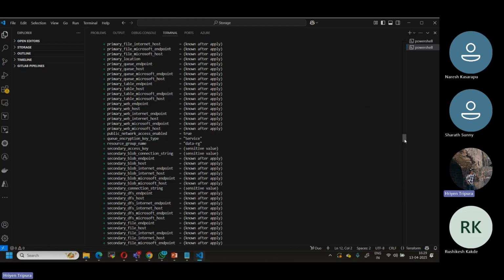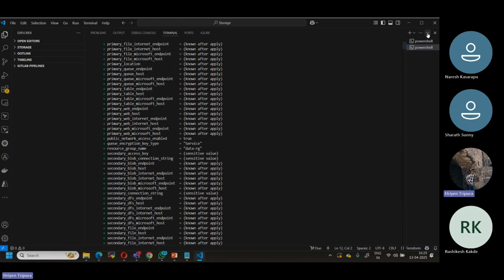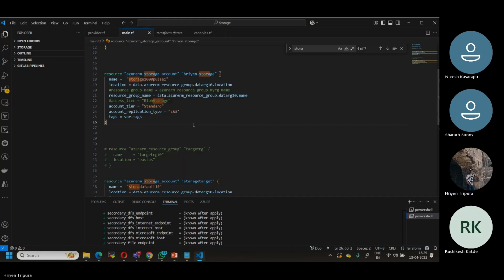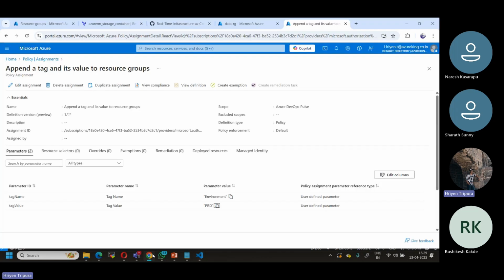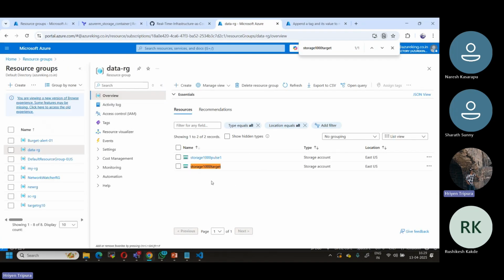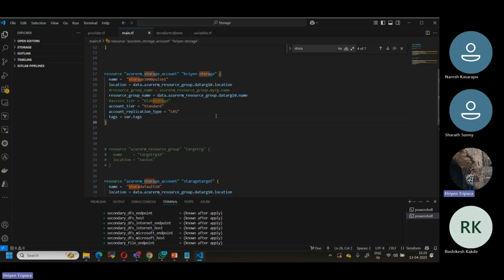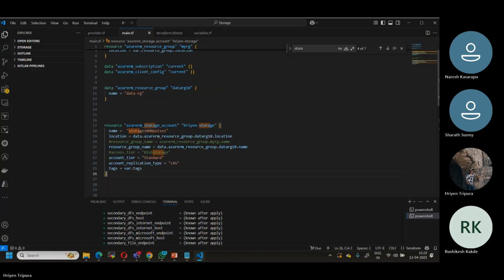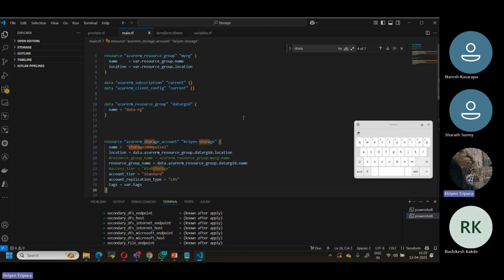Okay, let me remove one storage account because I have to check the storage account. One is created with this name. One is created with the Pulse and target, right? So it should be a different name, Pulse and target. Okay, let me check. Pulse.